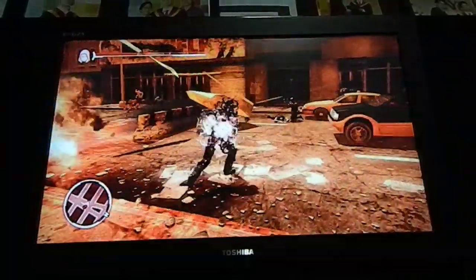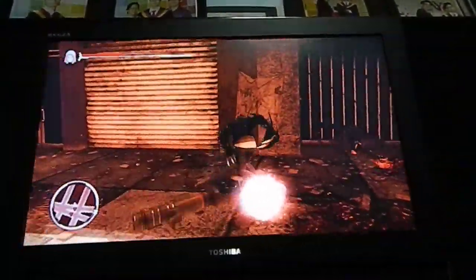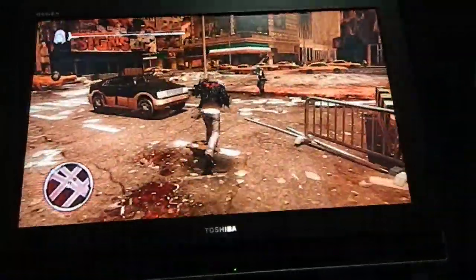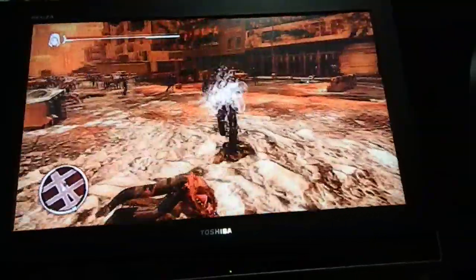So is he like a cyborg or something? No, he's actually infected by this virus that made him get these powers. Okay. Yeah, it's because of the zombie virus. His body accepted the virus and he can use them as a power instead.